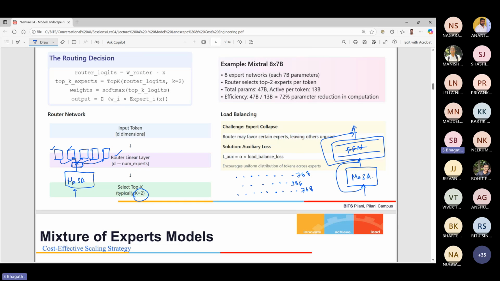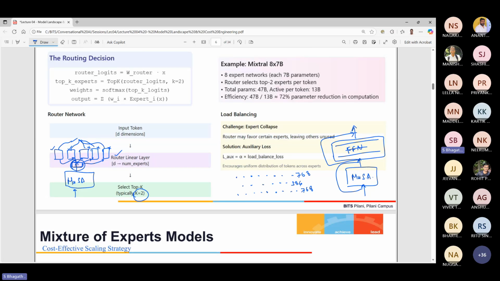Okay. So in this, I am saving the inference computation. I'm not using half of the parameters at all. And then I combine this, and it is not the same two every time, right? Every token is processed again. In transformers, you understand that every token goes through the complete process. So this router will decide which two out of these five blocks it has to pass through. Okay, so it will decide and then send it.